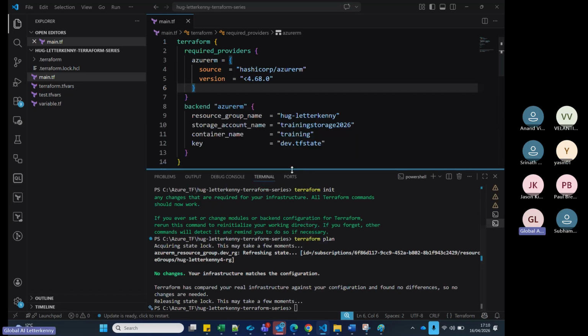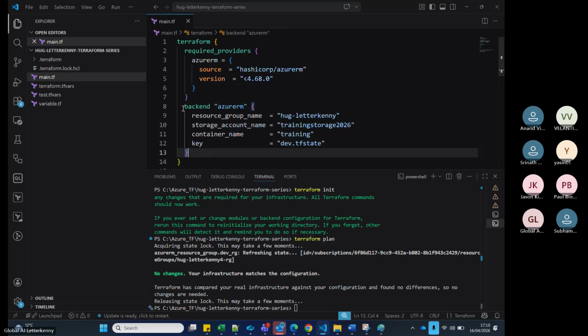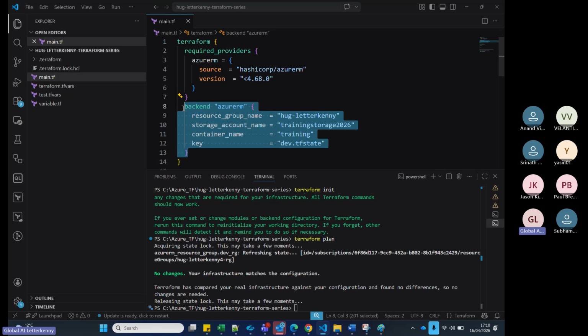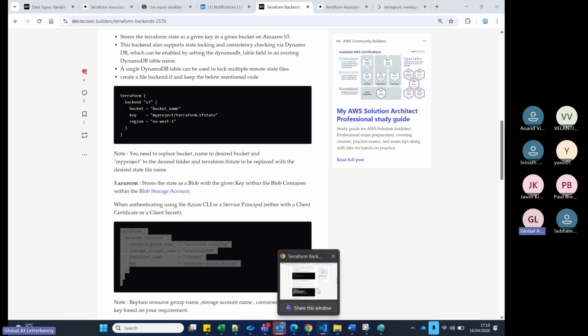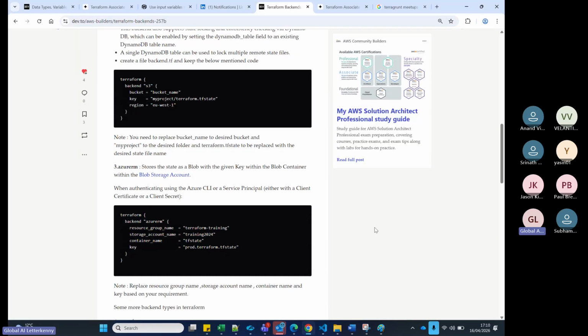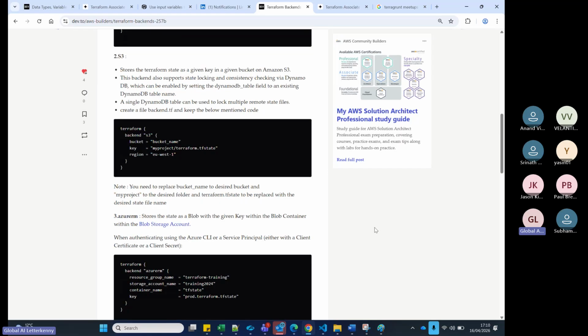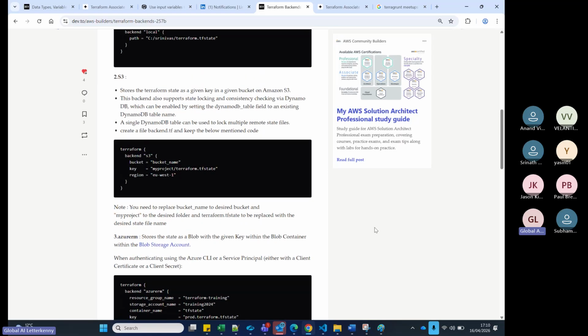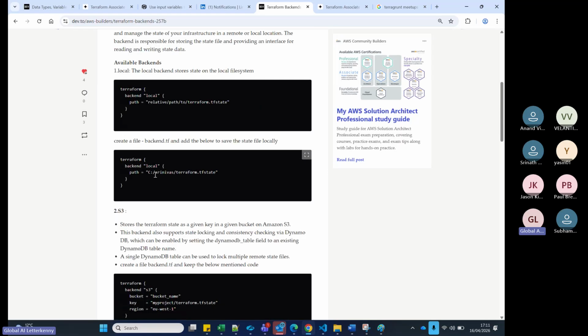Yes. And then if you remove this, there is another manner. Most projects will be using backends. For the first time, if you try to use the backend directly, it will store in the backend directly in the blob storage. With any other cloud provider you'll be using a different backend. If it is AWS, we'll be using the S3 backend. If you want to store your state file somewhere local or in a relative path, you can also do that.